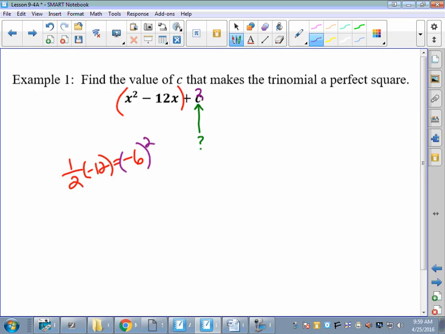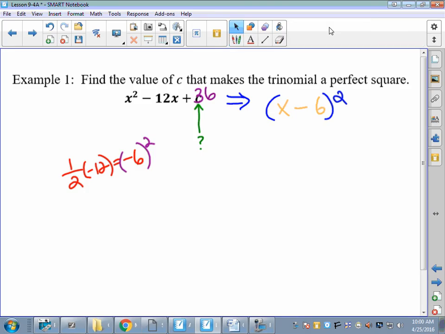So I'm just going to make it that 36, just like in that last slide, we had a plus 25 already on the outside. If I add 36 inside and subtract it outside, I still am going to end up with the same thing. So if I make it a plus 36 and ignore those parentheses, that means when I go to factored form, what goes inside my parentheses? An x and a -6.